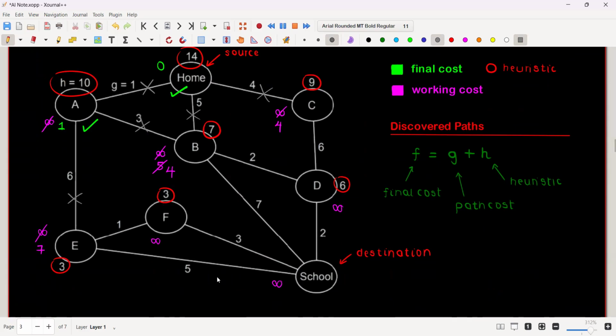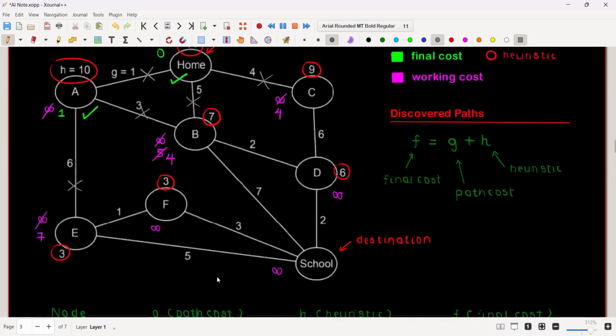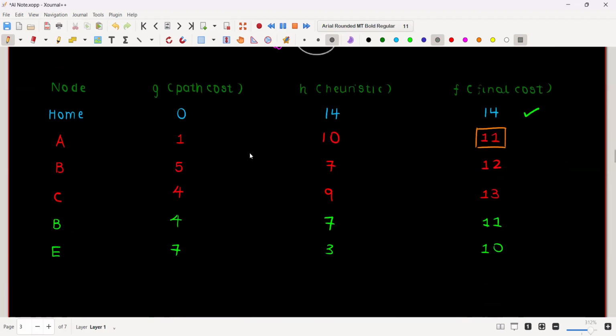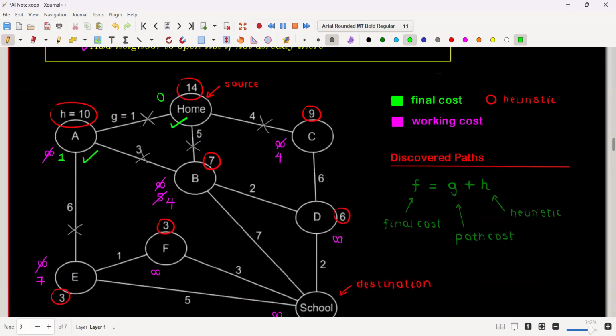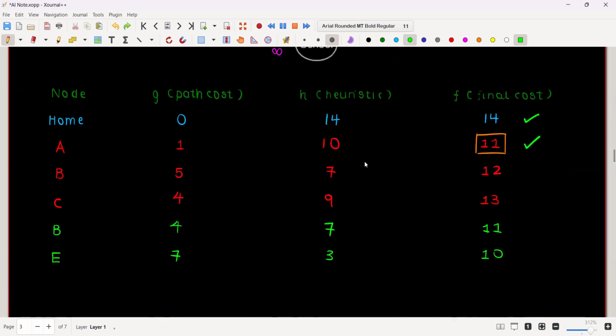But yeah, having said that, we can now repeat, but the next choice is dependent on which node is currently undiscovered. Which node is currently undiscovered? Now, A has been discovered, so I can put a nice tick next to it, right? We've already put a tick here. So the choice of which node to traverse next is between B, C, and E. Keep in mind, B's 12 from earlier is now 11.